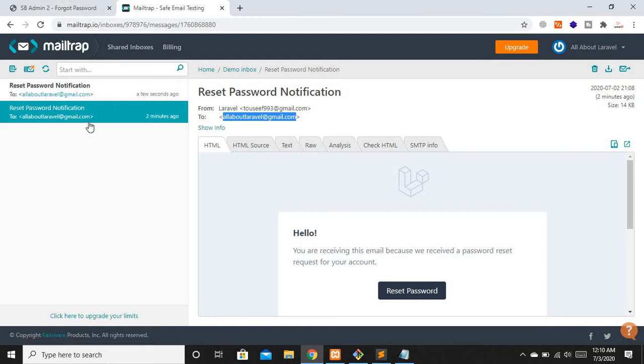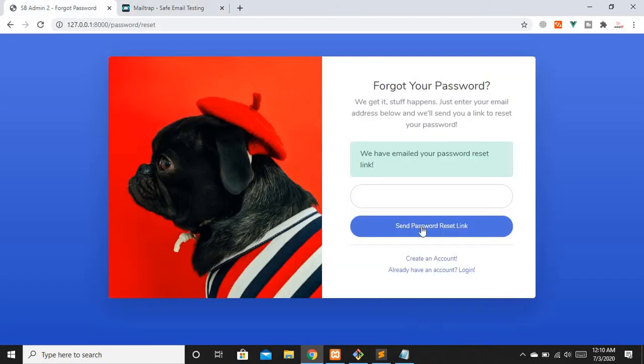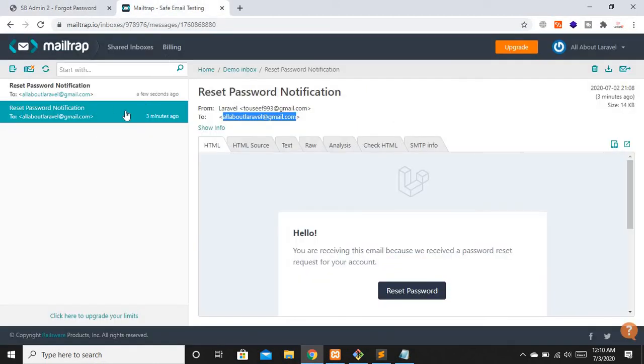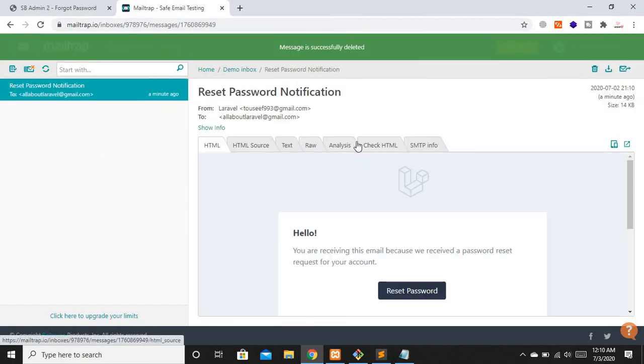Let's see, and you can see we have a new email a few seconds ago. And if let's say now if I try this link to change my password, it won't work, because every email, basically when we click this link right here, it generated a new token for us. So it is not going to work if you have multiple links or multiple emails. Okay, so I'm just going to delete it. Yes, confirm, and let's try with this one.